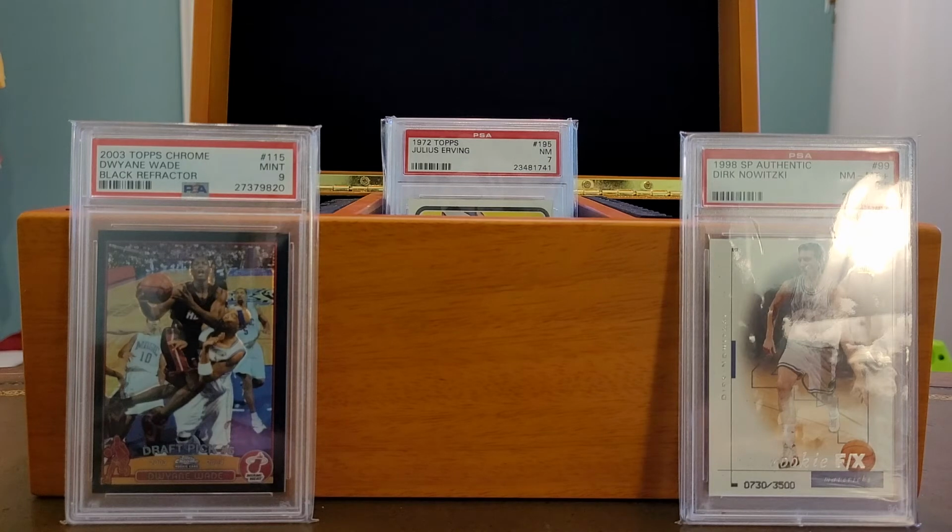But the price points for the stuff that was still deemed rare, and in particular for vintage cards during that time period, the vintage cards of the 50s and 60s or whatnot, they still held their value, and they actually kept increasing in value during that time period. And I kind of think the same thing is basically going to happen right now.